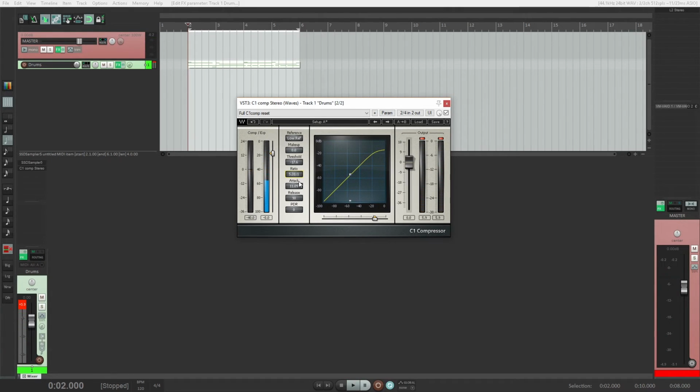You can hear that the drums really start to have a much more aggressive and punchy sound right about the 4-to-1 ratio range. So at like 1, obviously we're not doing anything. And at 2, you can hear it just a little bit. But right about 4-to-1 is when it really starts to kick in. Night and day difference. You can really hear the thickness of the drum really starting to come out now.